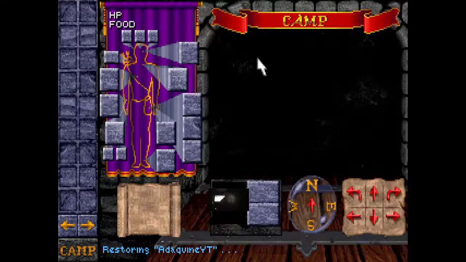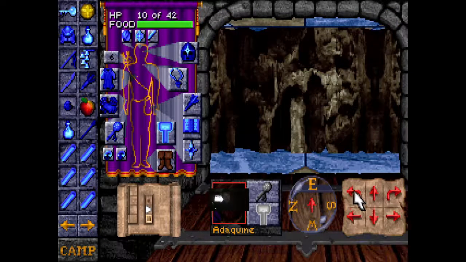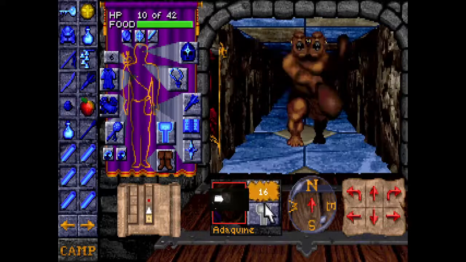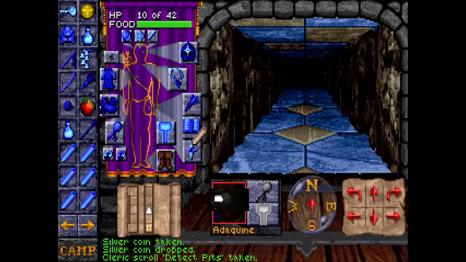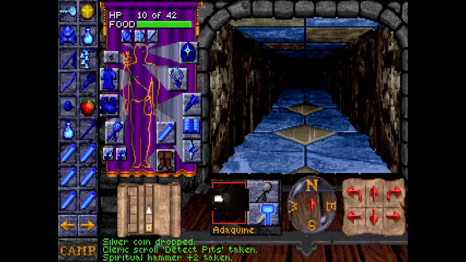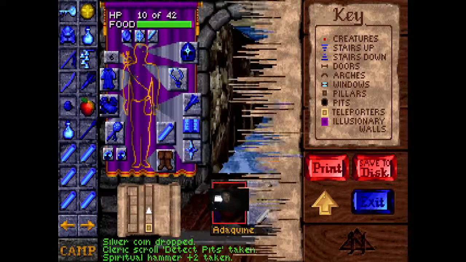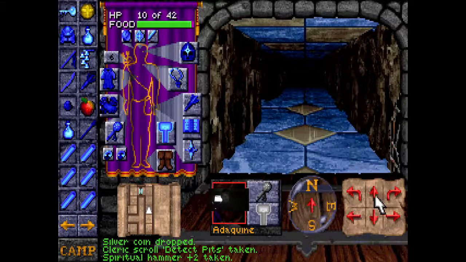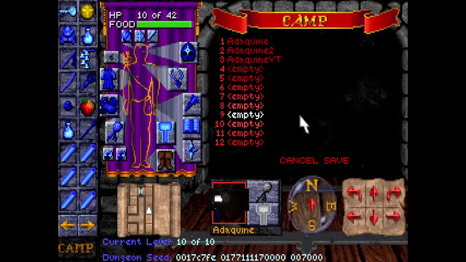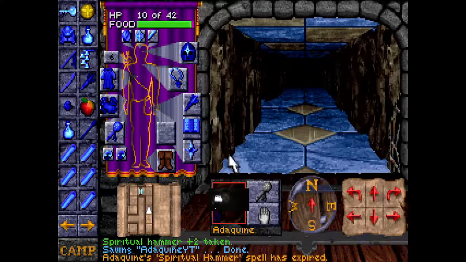I like to at least know where this cube goes. Okay, we can't turn around fast enough, can we? Okay, turn around and then hit this and then this. Okay, there we go. Okay, fine. Okay, there are no pits on this floor. Duh. Okay. This leads to the middle. Okay, this is probably where the boss is, to be honest. We're not gonna save yet. Okay, we'll save. We can always head back. Okay. Oh no, spiritual hammer expired.